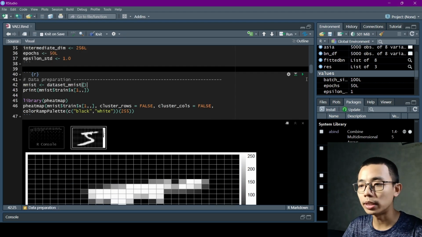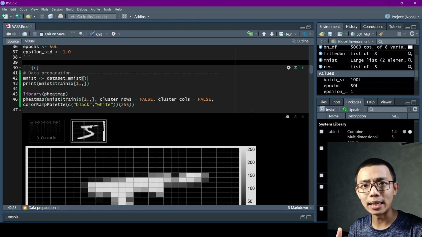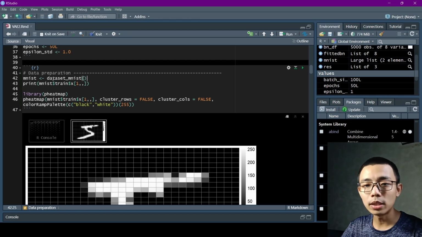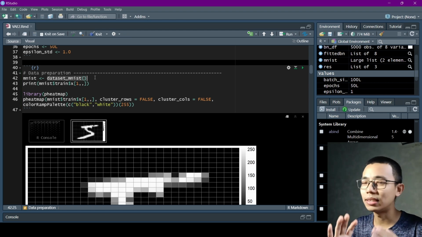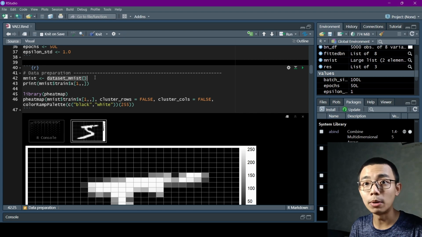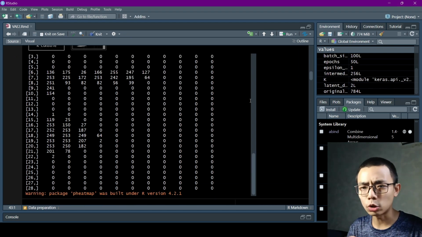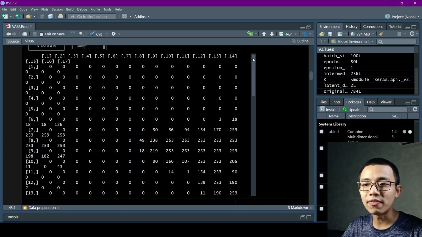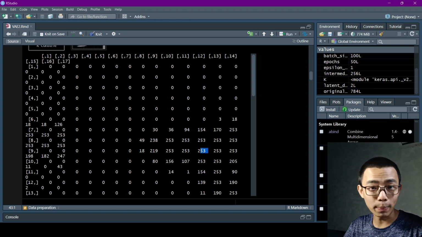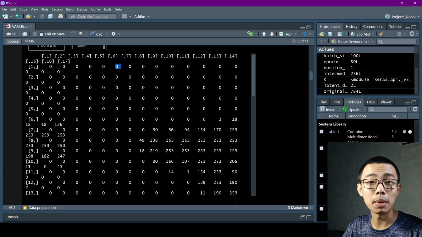So the first thing is to understand the data and prepare the data for us to run. We're going to use a dataset in MNIST that's readily available once you load in the library, and we're going to print the first one. Because they're images in black and white, they're stored as values from 0 to 255. If it's a 253, it's going to be a very bright white point. If it's a 0, it's going to be a black point.